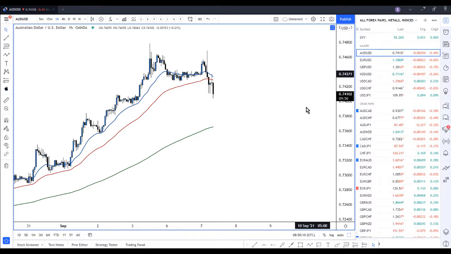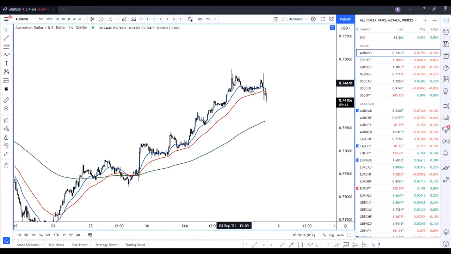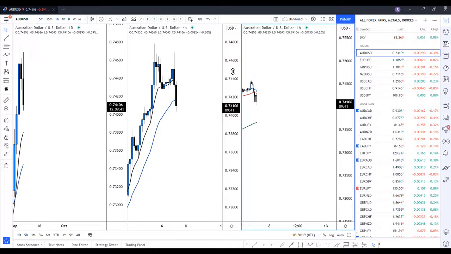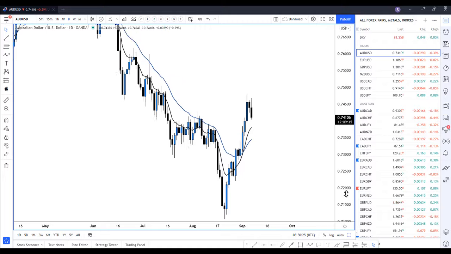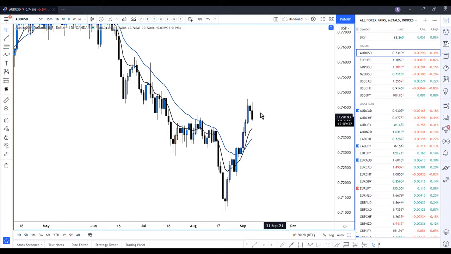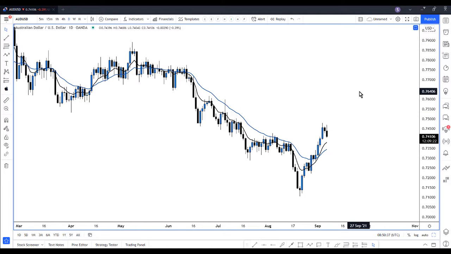Quick look at Aussie, a very similar picture to Kiwi USD. Really strong moves, corrective phase at the moment. We're at the 50 moving average on H4. On the daily, again, an evening star pattern at the moment. We've got the 8 moving average there. I love to look at the 8 moving average on the daily for price to come and interact and reject in a trending market. So it would be nice if we got this pulling back a little deeper, bounce off that 8 moving average, and then start to see bias come in.